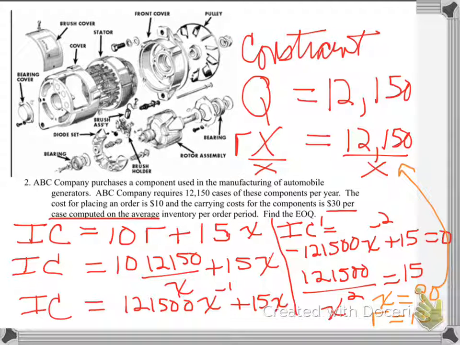So you should be able to do these two problems. They are good examples of economic order cost. The first one was based on total inventory cost, and the second one's based on average inventory cost. Make sure you are very smooth with the setup and you know when and what to divide by 2.